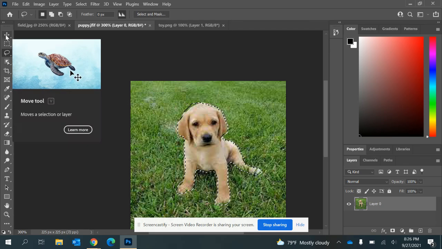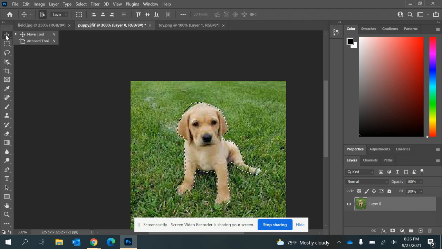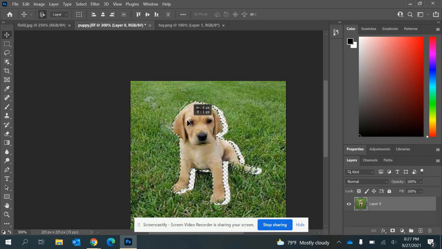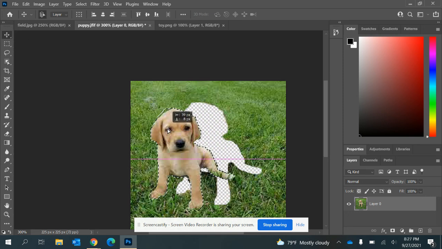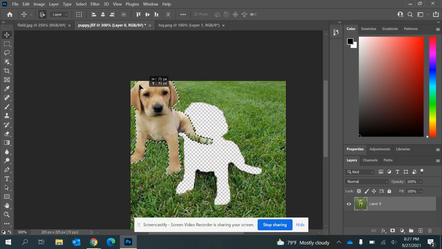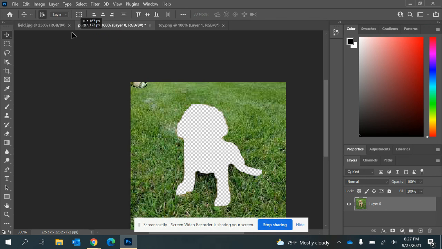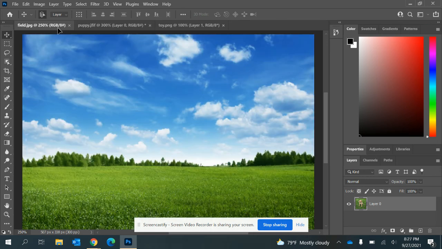I'm going to go back up here to this top move tool. And when you come back over your picture, you see how it's going to cut him out. I'm going to click on him. I'm holding, you see how he's cut out now, obviously. I'm still holding the button down. Keep holding, keep holding. I'm going to hover over the tab for the picture that I want to put him on. Keep holding, keep holding. Take him to roughly where you want and let go.